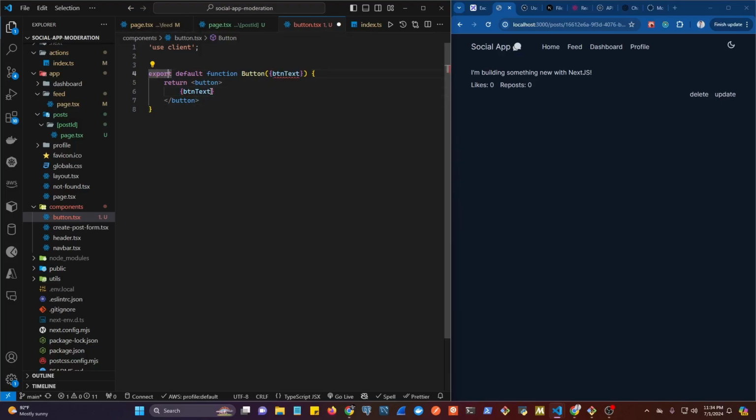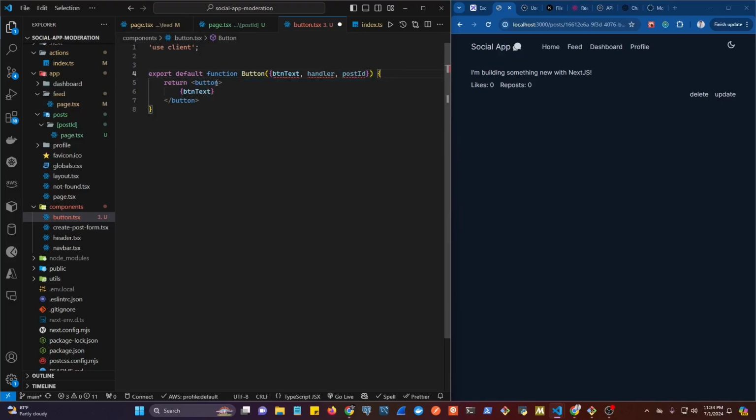We also are going to need to receive the post ID and the function that we need to call when the button gets clicked. So we're going to need some type of handler for the onClick and the post ID.